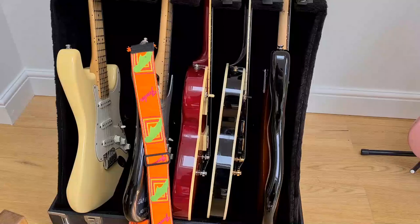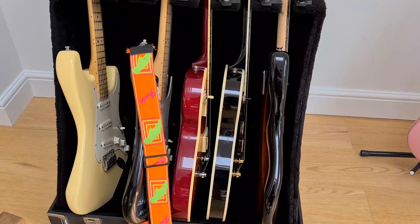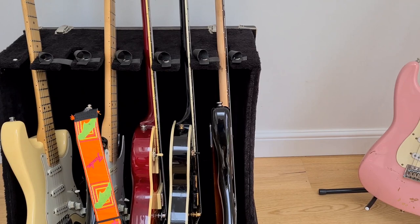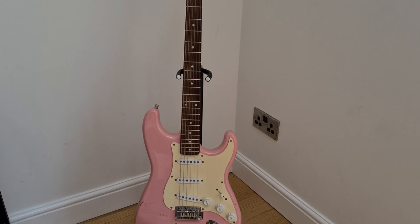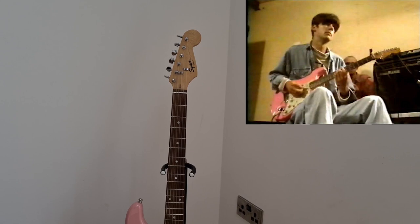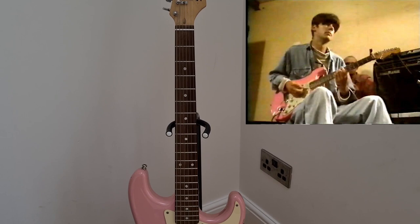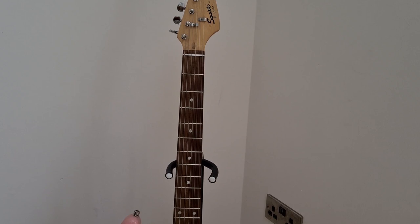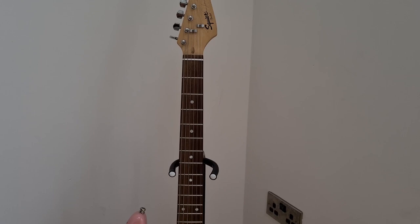Next up — those guitars I've just shown you, the Strat and the Gretsch, are the two I used mainly at the start of my time with the band. But prior to Blackpool Live last year, I thought rather than going with my Strat, we'd get a pink one, which is similar to what John Squire played at Blackpool Live. This is what I bought for that — it's not a Fender, it's a Squire copy. Most of my guitars are copies, I'll explain a bit about that later. It's a bit battered up as well, but a pretty good guitar. It's my daughter's favourite guitar — she'll probably end up playing this one. We bought this to replicate the pink Strat that John played.